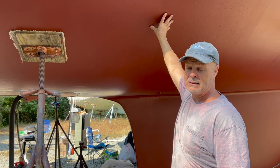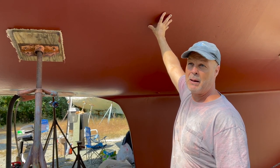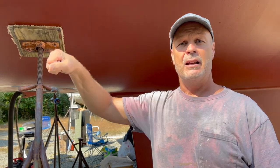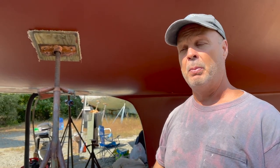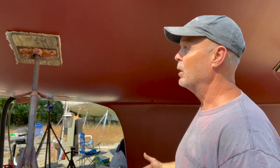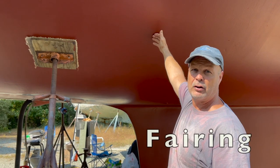I'm pretty sure when it came out of the mold, the first layer was gel coat. Then they fared it with a fairing compound. Then they put a barrier coat and then the bottom paint. Well, I sanded it down to the barrier coat.